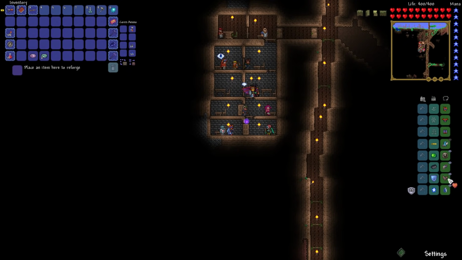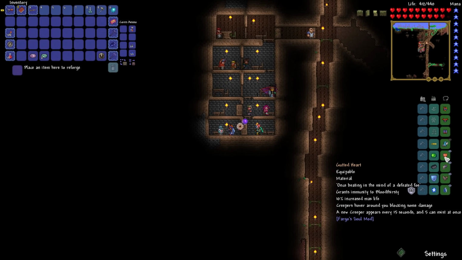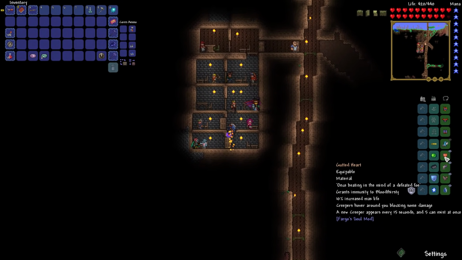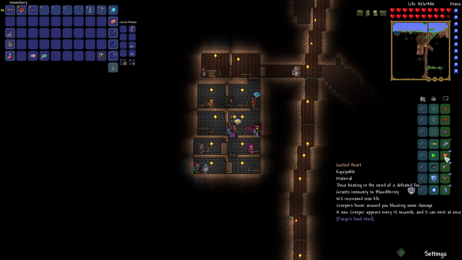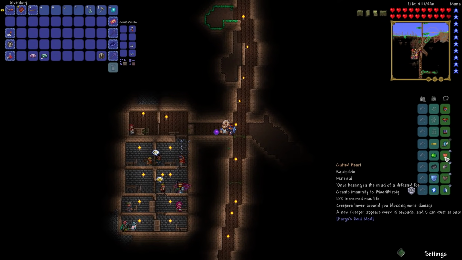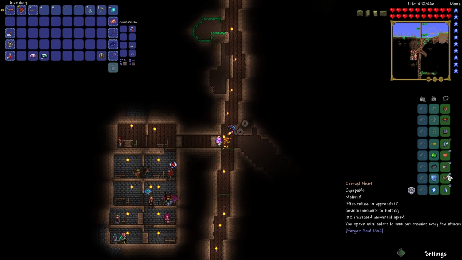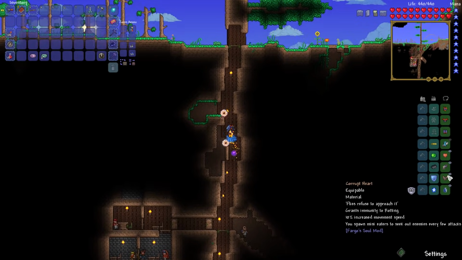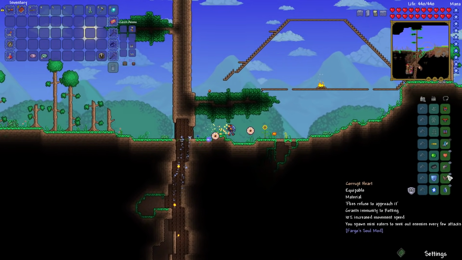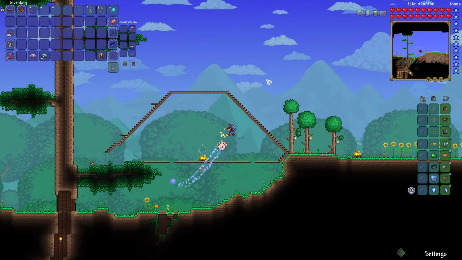Now, gutted heart. We could probably swap this out for the iron enchantment, because we also get a 10% health increase. And then we have these creepers that spawn around us and block damage. A new creeper appears every 15 seconds and 5 can exist at once. So they'll just tank hits for us, which is really good. And then the corrupt heart will basically spawn mini eaters that will home into enemies, which will also help with damage every few hits. So this is all going to be really helpful for us.